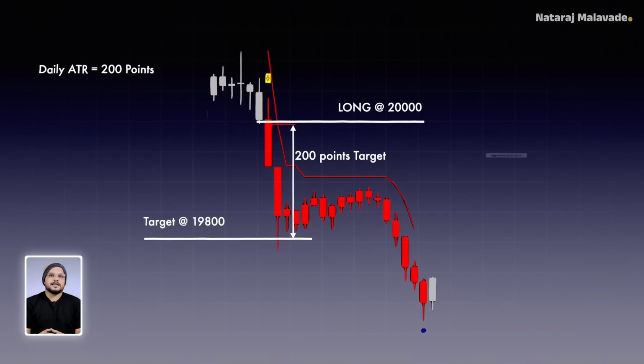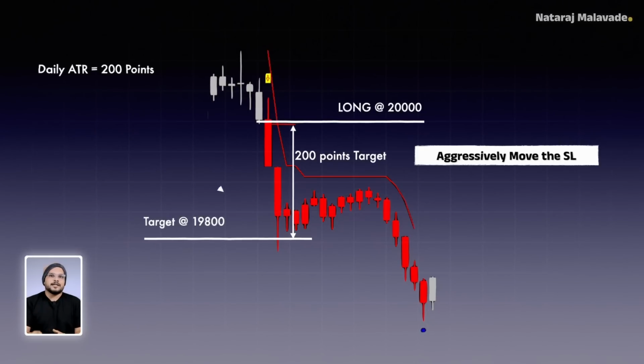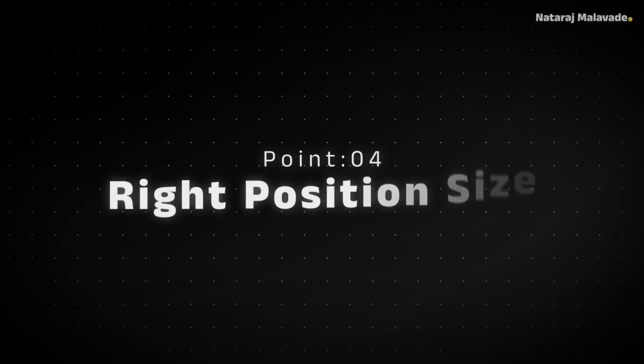As you can see in this example, observe how the daily target level was hit in this particular candle-specific movement, and once that happened, you can clearly see how the initial stop loss was aggressively trailed. And my friend, this is how we capture the maximum move when the market is in our favor.